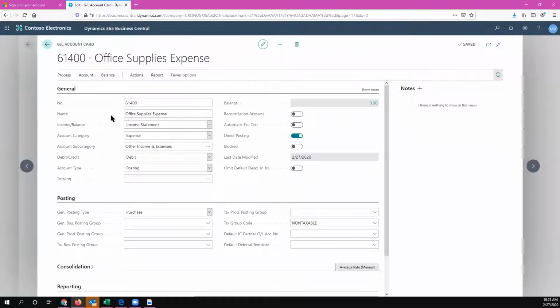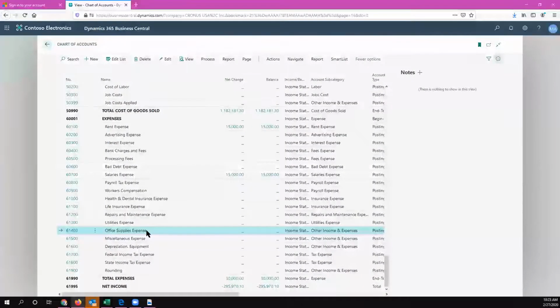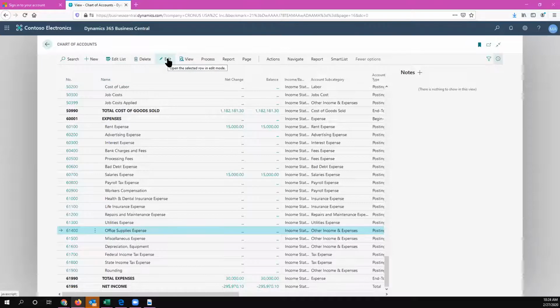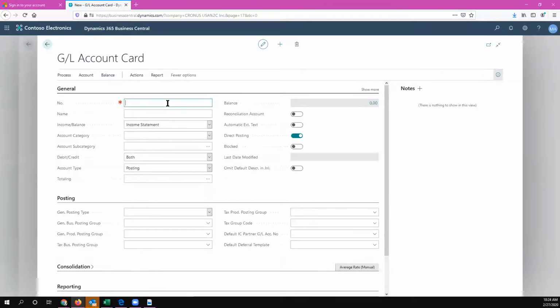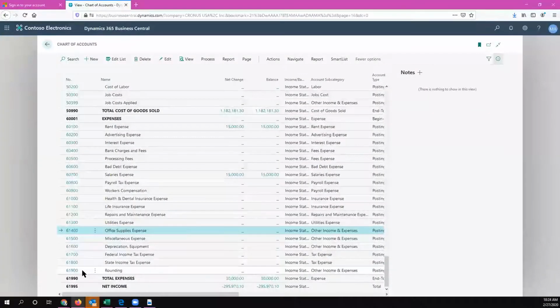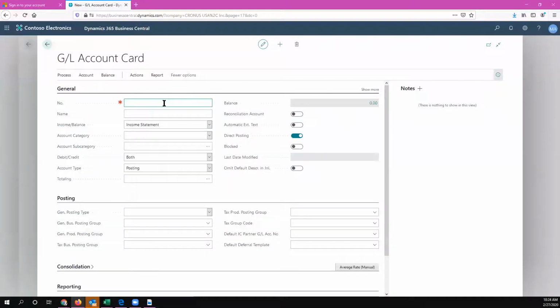For that, or for the stores, as an example, from now on, and very importantly, those of you who will be working with stores, you would need to create a new GL account that could be called, let me see the numbering, 61901. 61901.